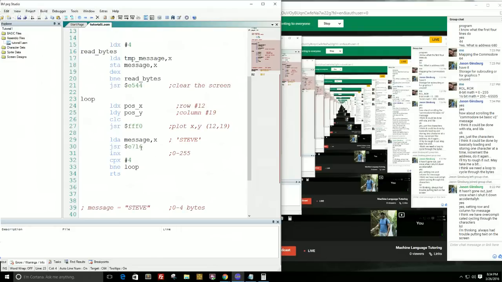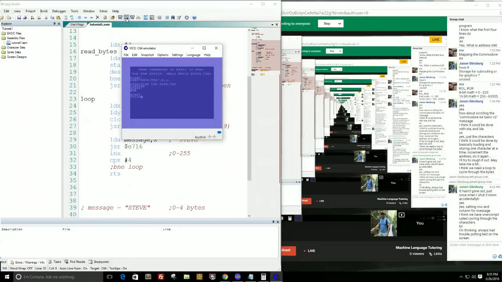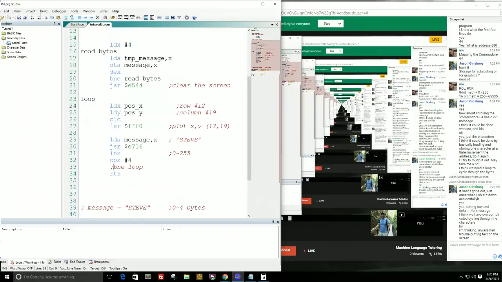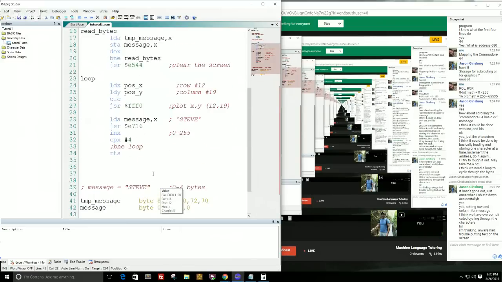Wait, where's my message for the... Oh no, it's there. So somewhere here it's getting stuck in this loop. So if we take this out, it won't crash anymore. See? It's getting stuck in this loop here somewhere. Because this is always going to load this back into X, and we're never loading it back into X here. It's always going to remember what's in here, which according to this is 12, which is going to be way off of this screen here somewhere.